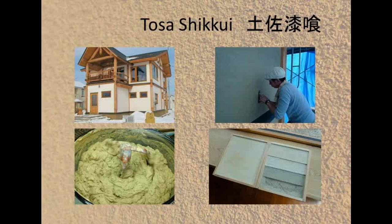Another common finish in Japan is tosa shikkui. And tosa shikkui only has two ingredients, hydrated lime and straw fibers. And they're fermented for 3 months to 3 years. You mix hydrated lime, slaked lime mixed with water, and straw fibers and let it ferment. And then that's delivered to the work site as a wet plaster, and then it still needs to be reworked from there. But it's even stronger than the traditional shikkui because there's no glue added to the plaster. Like we talked about before, when the cellulose breaks down, it creates a polysaccharide, which creates a glue. And the straw fibers give it a slight yellow color. But if you use it on the exterior, it will over time be bleached by the sun and turn back to white.